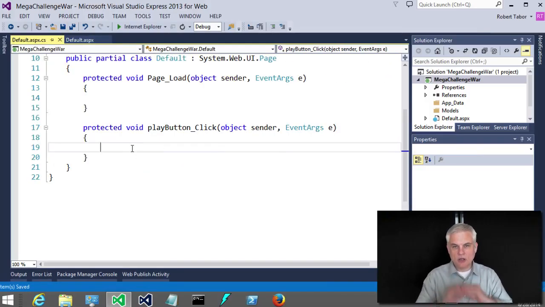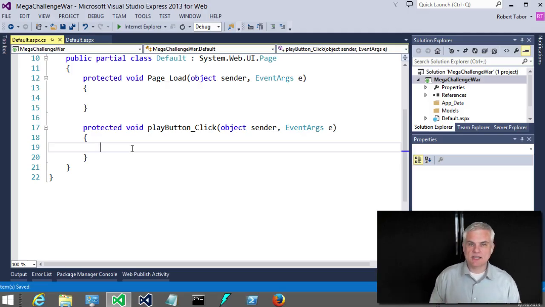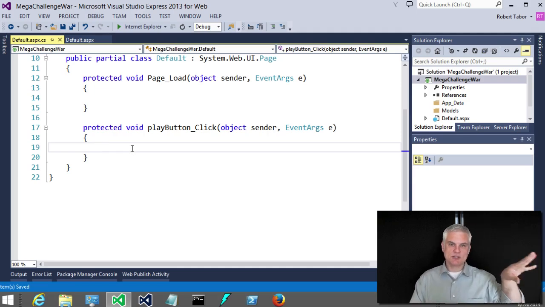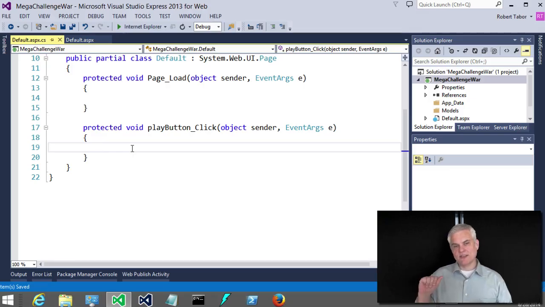All right, and so this will obviously kick everything off, and we will call into the game object and then delegate the responsibility to the game object to control the logic from that point on. The default.aspx.cs will only be responsible for any aesthetics, presenting things back in a result label to the user, and retrieving the click event from the user. That's all it's responsible for. So there's a good separation of the responsibilities there between the presentation and the controlling logic. Okay, hopefully that makes sense.